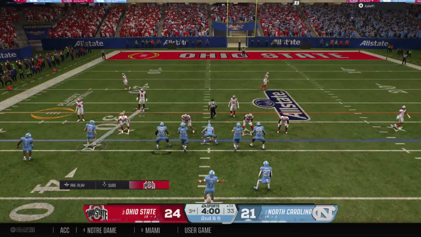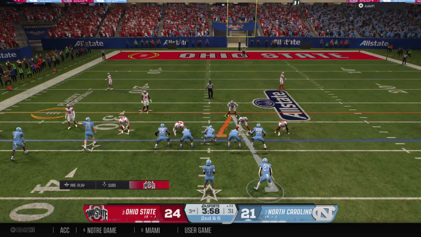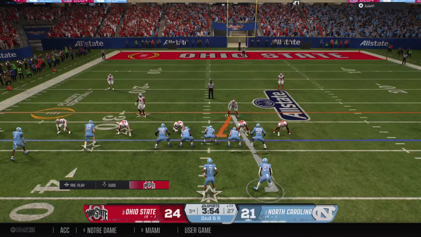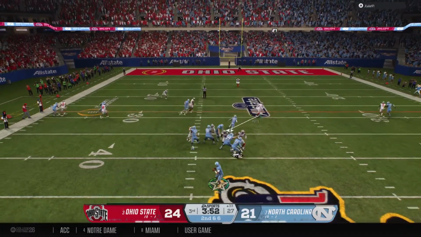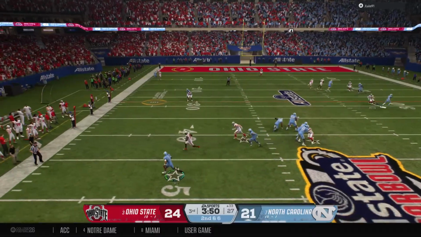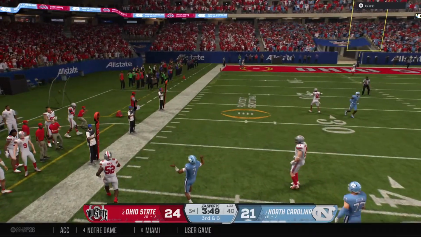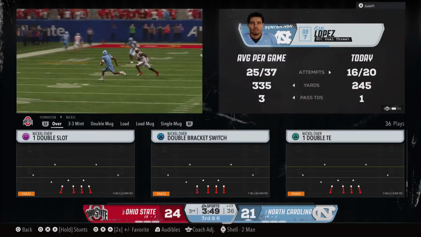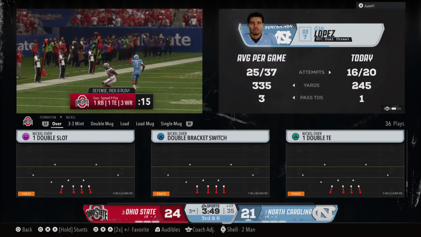That's what makes this tight end so dangerous. You can flex him out into that slot position. He shows you his versatility. He can be an inline guy that can block, but here he shows you what he can do with his hands. Tries to avoid the rush and just gets rid of it. Didn't see anybody open, just throws it away. That's now going to bring up third down.